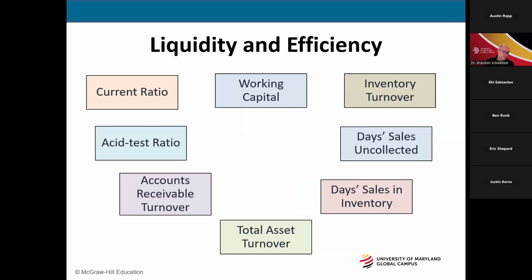So we look at liquidity ratios and efficiency ratios. Liquidity is the company's availability of resources to pay their short-term cash requirements. So in order for the company to pay its short-term liabilities, they need to have enough liquid assets to be able to do that, right? This is affected by the time that cash comes into the business and cash going out of the business with respect to future performance. That's what liquidity shows us. And efficiency is how productive the company is at using their assets to generate sales. These are the types of ratios that we very commonly compute in order to determine the company's liquidity and efficiency.